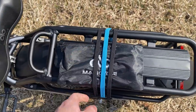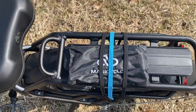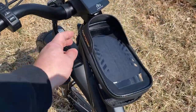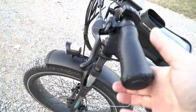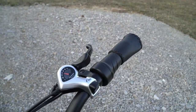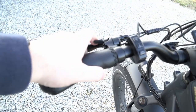This comes from the factory with this strap. Check that out. Be good enough to get them back home. That way it's not as loud when I'm hitting bumps. These good old county roads are pretty bad. Up here you got your front and rear brakes on each side, of course, just like a regular bike. You got you a nice little horn here.